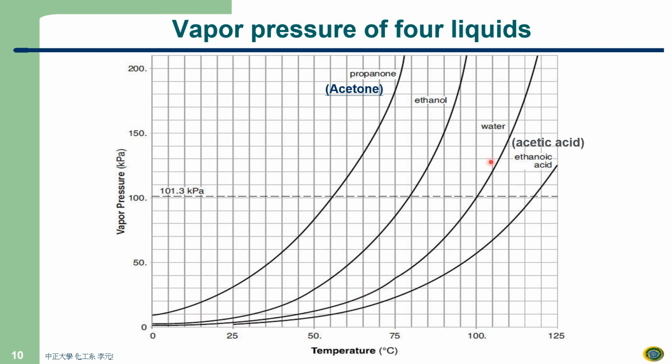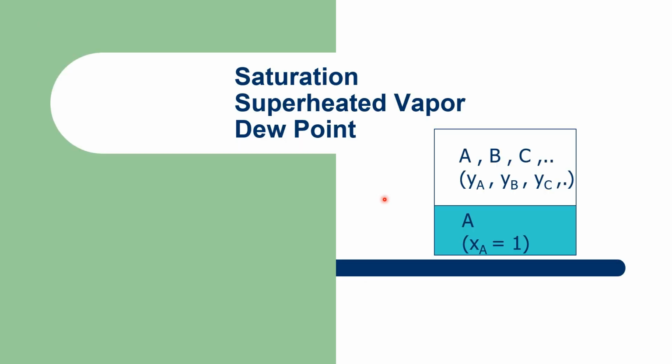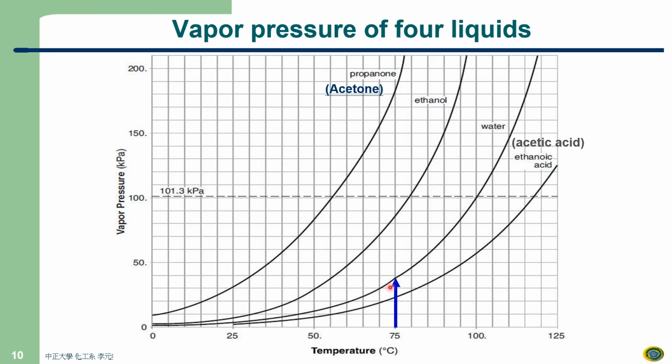You might say, "Wow, Professor, Cox's chart tells us this is a straight line, but this is not a straight line. This is a curve." Remember, Cox's chart is a log-log plot. This is not a log-log plot. Okay, so that's why it's not a straight line. So 75 here, and you can get the pressure. You might say, "Well, Professor, this is not 289." Different units, okay? This is kilopascal.